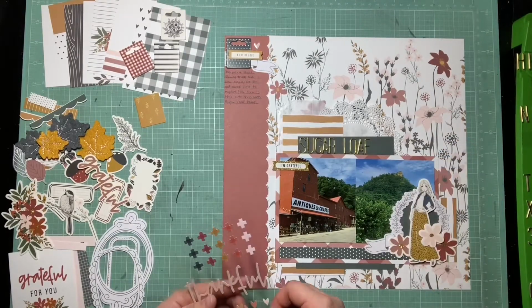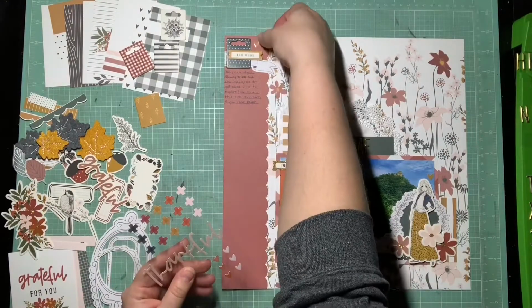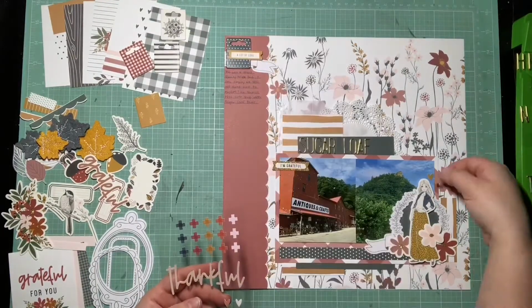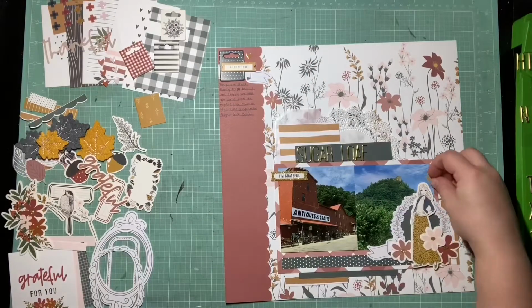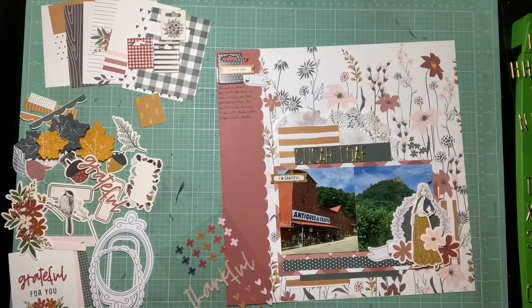I really wanted to get some of these epoxy stickers on here too, but they end up not making it. I was playing with using a few of the hearts, but since I used this really nice gold puffy alpha, there's still a few hearts on that sheet, so I decided to do a little gold heart from the puffy sheet in the upper left hand corner and then down by Harper's head, and I think that looks really nice. It kind of brings that gold into those other areas too. So yeah, but I think that's it.